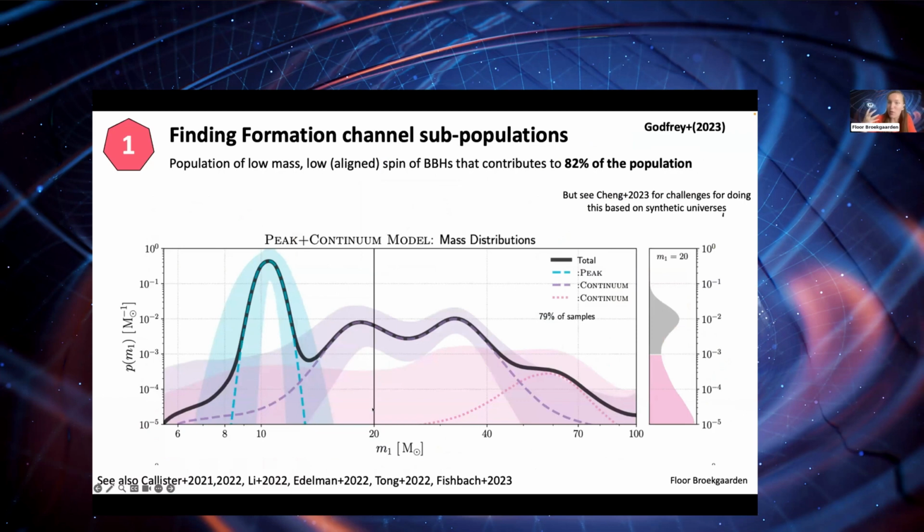At the same time, from observations, and there are also lots of talks, excitingly, the rest of the week about this, people are trying to understand this. And so there have been a lot of efforts in the past year. For instance, by Godfrey et al., 2023, where they're trying to understand from observations if they can infer and distinguish different populations, such as here, where they find a population that has a peak around 10 solar masses, and then a broader population, which they think might hint towards different formation pathways that you can distinguish from observations.